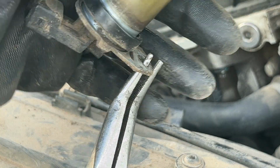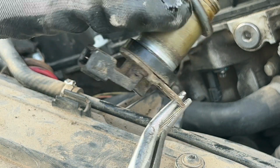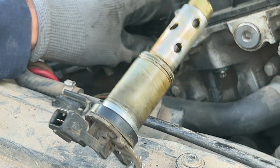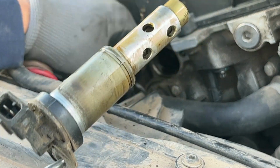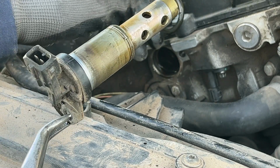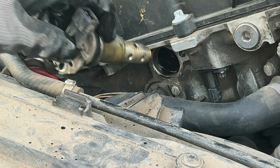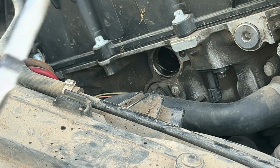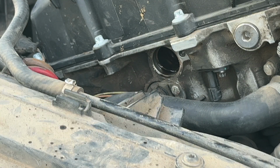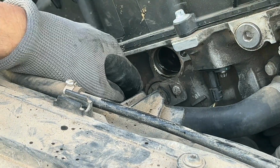And watch out for this O-ring. Years ago, I did Vanos on my car, and that sucker fell off. And it fell somewhere in the engine bay, and I grabbed it, and then I tried to put it in there first. Then the damn thing fell in the engine. I had to drop the pan, and luckily, I found it. So when you put it back in, just put the O-ring on the Vanos and stick it in there. That way you don't risk the chance of that O-ring falling into the engine. Okay, that's the top one. Let's start on the bottom one now.